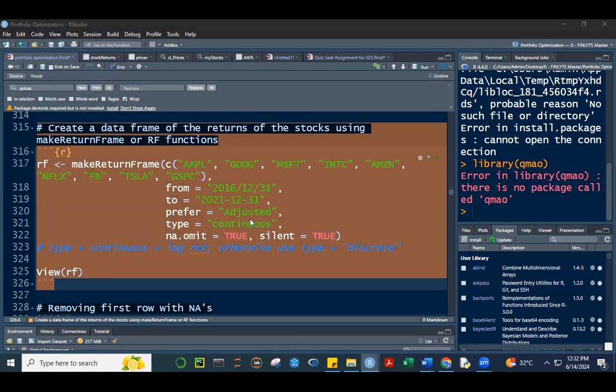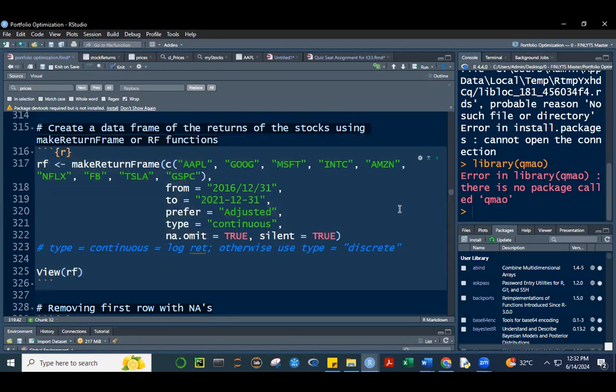So what's this, class? Now, if you don't need the price object, pwede nang dumiretso, returns na natin. So, tingnan na to, ha. Mag-create tayo ng RF. Now, ang ginamit natin, class, itong mga assets natin. Hindi natin ginamit yung prices, no? Yung PF natin kanina. Just the original prices. And then, ganun din, prefer natin adjusted, whatever you want. And then, type is equal to continuous ba yan o discrete? And then na.omit, tatanggalin na yung mga NAs. Silent is equal to true. Okay, and run this. Okay.